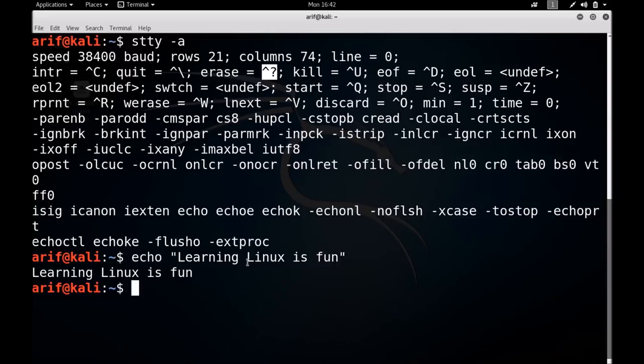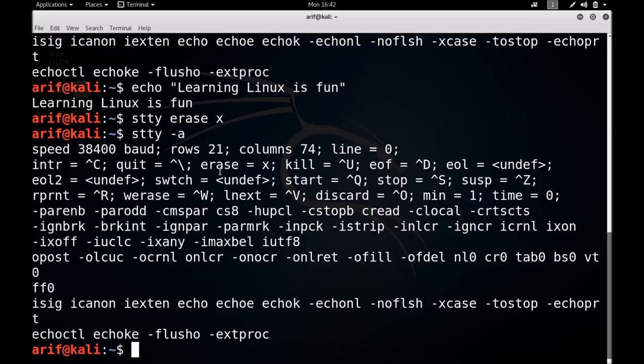Let me change it to, let's suppose, character Z. Okay, or let me change it to character X. stty -a. You see now the erase character has been changed to X. Okay, let me write down echo learning Linux.